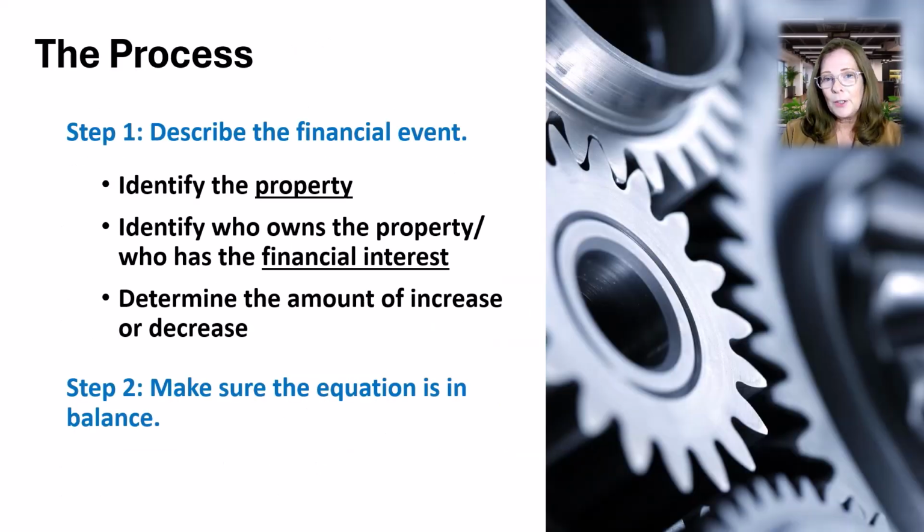We're just about ready to record this first business transaction for Eli's Consulting, but let's first talk about the basic steps we'll use in this process. First, we'll describe the financial event by identifying whether property or the financial interest increased or decreased. Super important, there are at least two accounts for every transaction. Call it the yin and yang of accounting. The second step is to make sure the equation is in balance. So let's practice this process with the help of Eli's Consulting's first transaction.